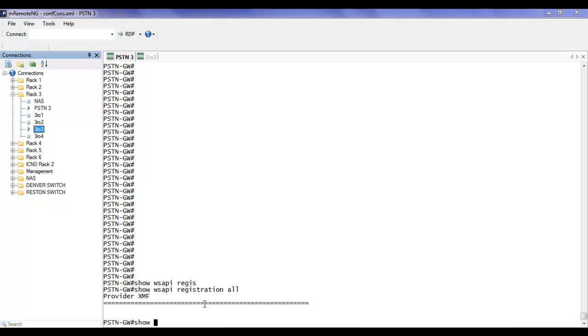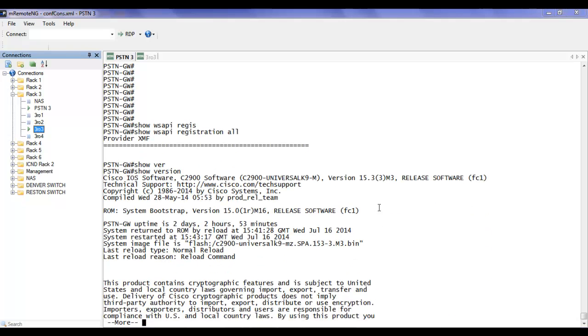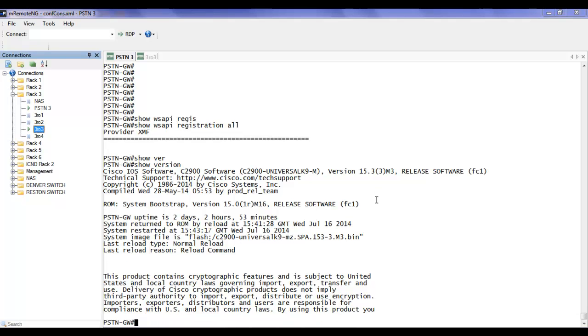But in addition to the ISR2s, I also need the correct IOS. And show version shows us that I'm using 15.3.3 M-train. This is the version I needed in order to configure the gateway as an extended media fork, basically to be able to be the source and send calls to the MediaSense server. Once I have this IOS in place, then it's just a matter of configuring it.